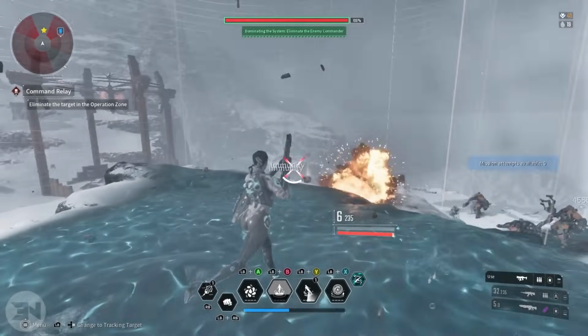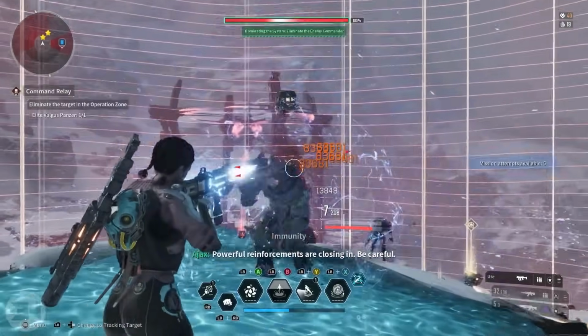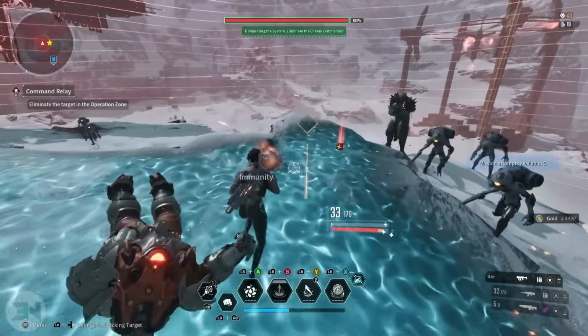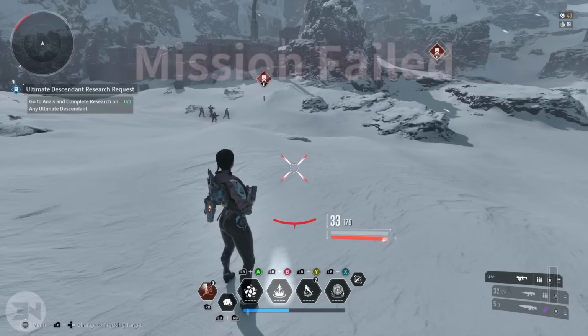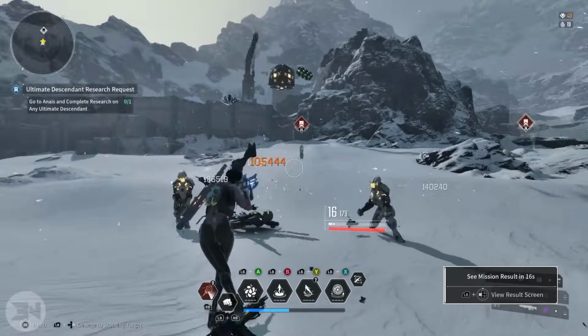Come on, buddy, spawn out. So he just hit me on the head. There we go. There he is. Kill him. See if he drops it. He did not. Now, usually you'd have to wait, but I'm just going to go over here. And I'm going to abort the mission. And then we're going to go and restart it. And hopefully get a drop this time.